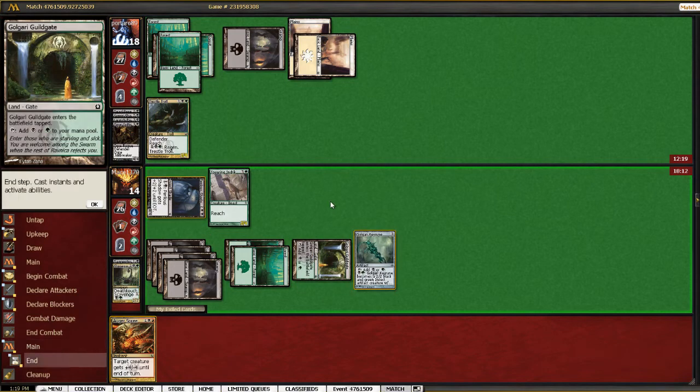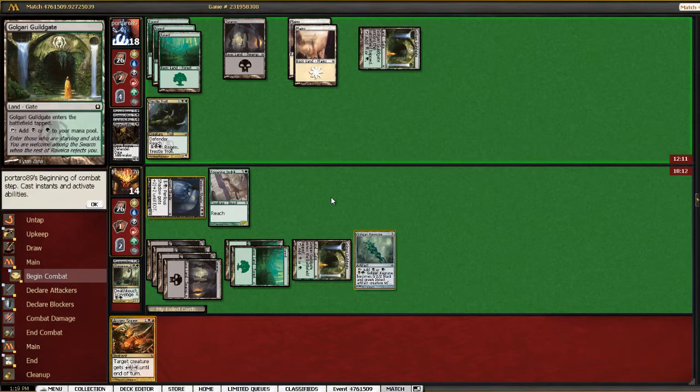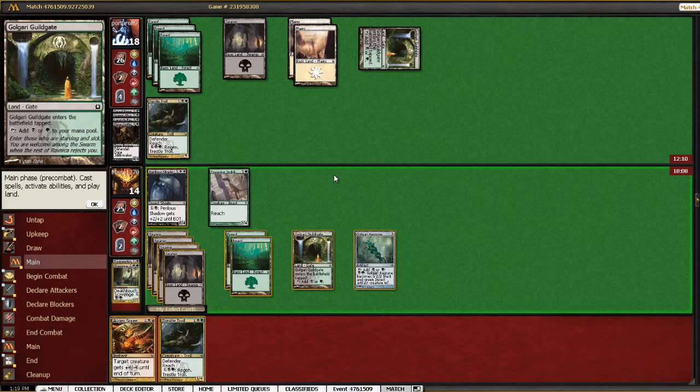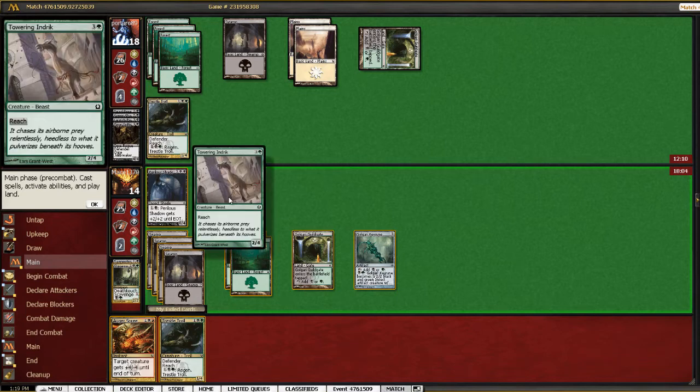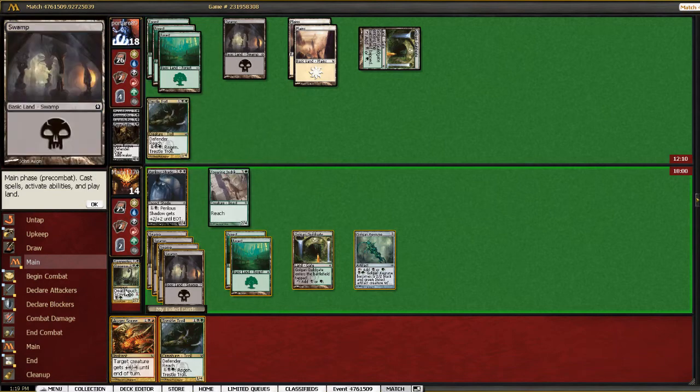That's frustrating. I just got his guild gate for his Jailbreaker, so now we have a Trestle Troll. So the question is, I think I scavenge onto the Indrik, so that way if he blocks he has to regen it.